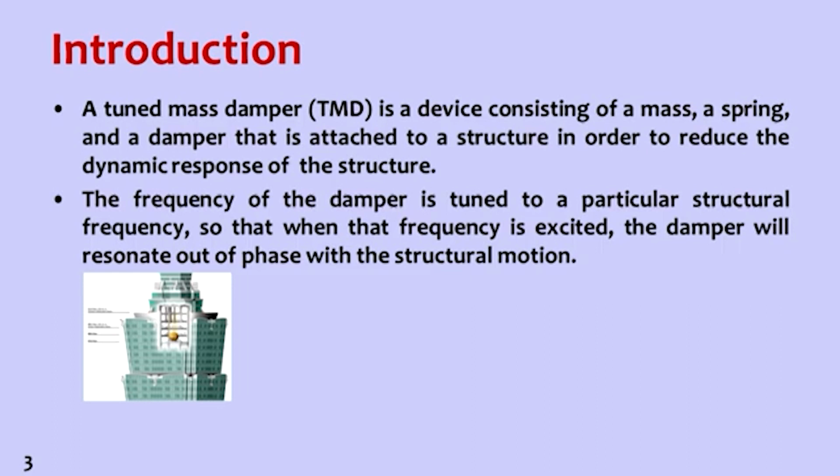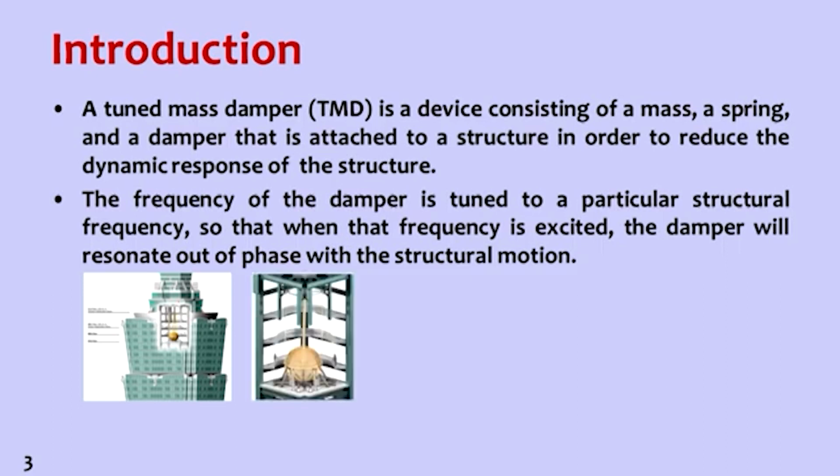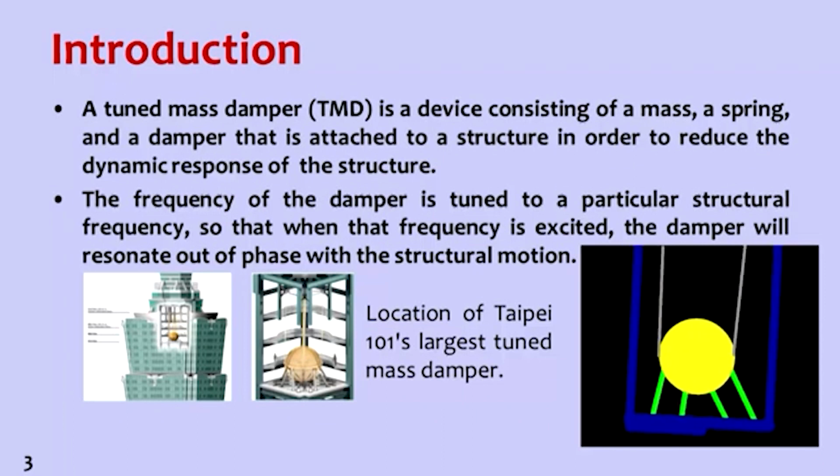So let's look at this structure. This is the Taipei 101 building, and on top a tuned mass damper is installed. If you look closely, it looks like this. This is a mass system hanging from this location in the form of a pendulum. This makes the severe vibration out of phase, so that the total vibration or the maximum displacement will reduce. As you can see, this is the motion animation of it. You can clearly see that.